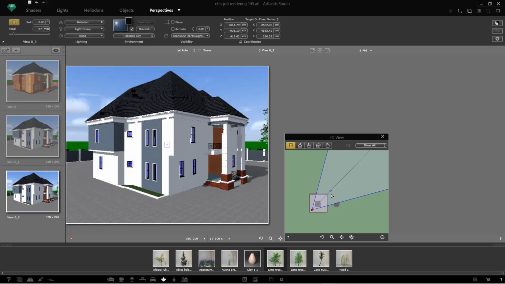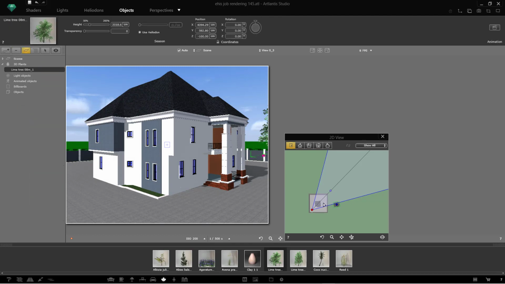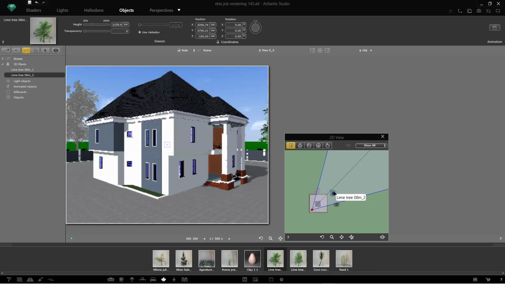I want to duplicate it. If you right click, you see duplicate, and it automatically makes a copy of it.